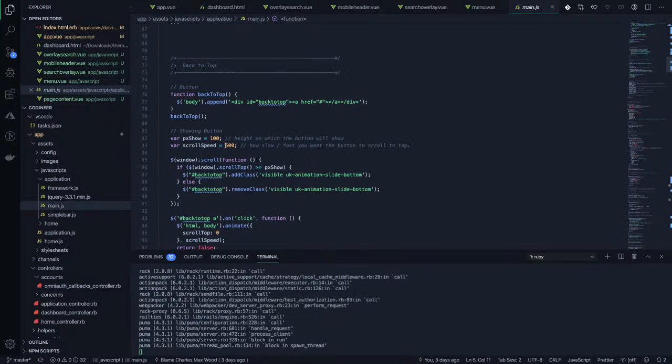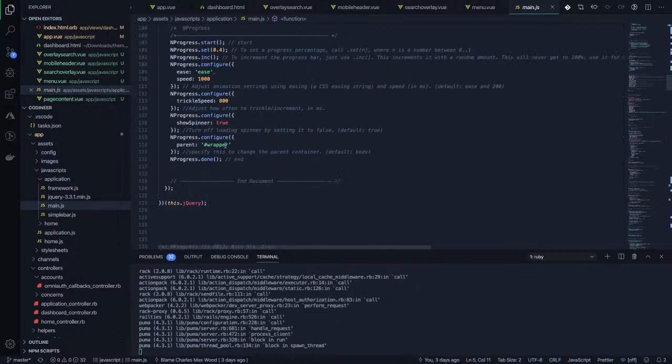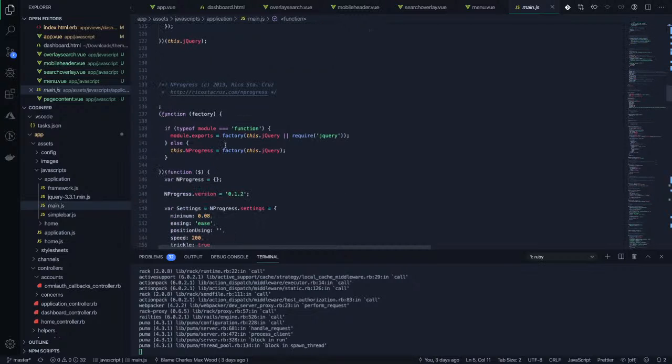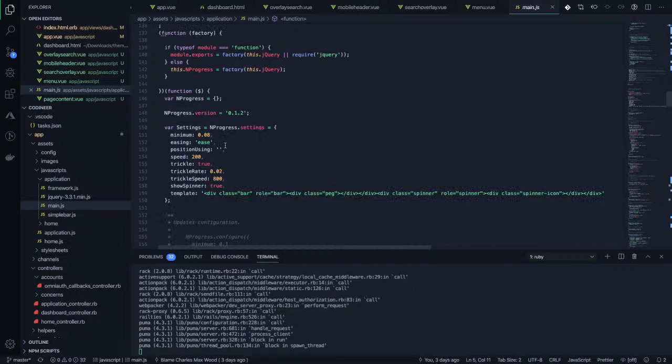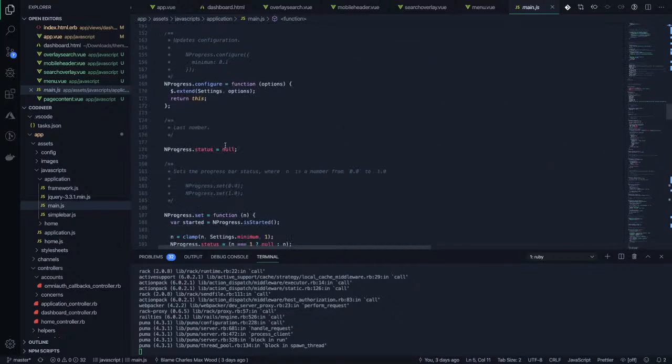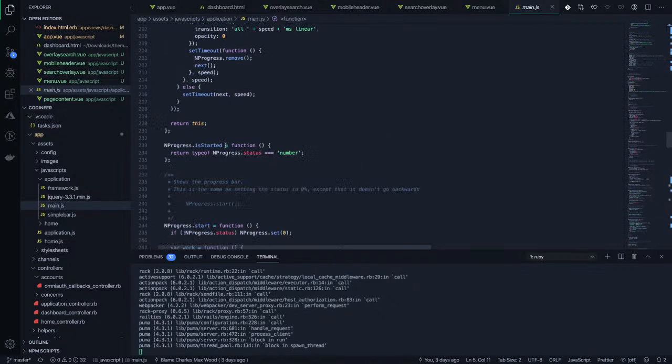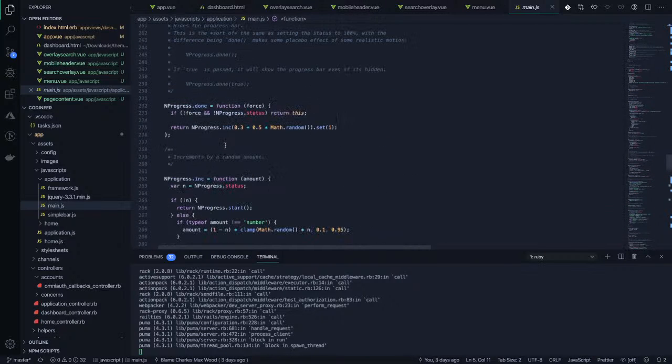Mobile menu. So yeah, I'm gonna have to rewrite some of this.